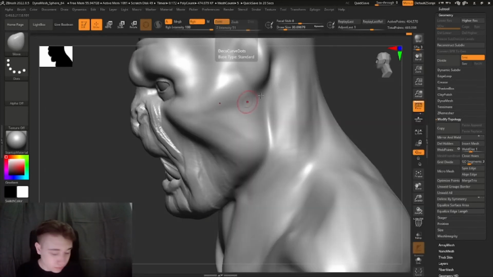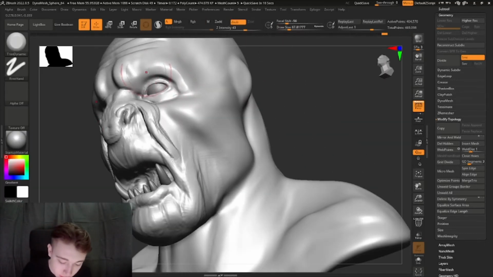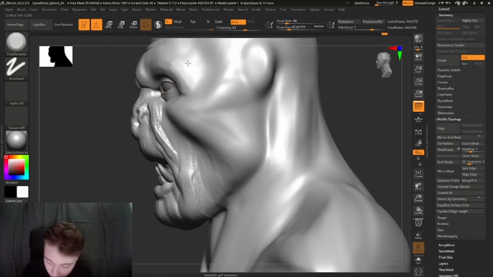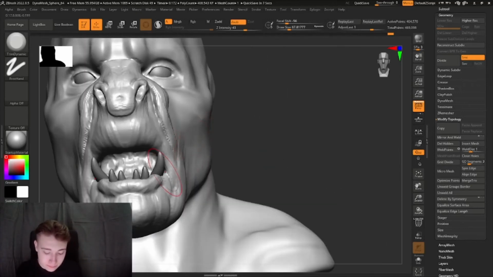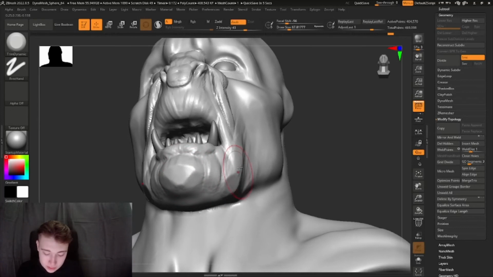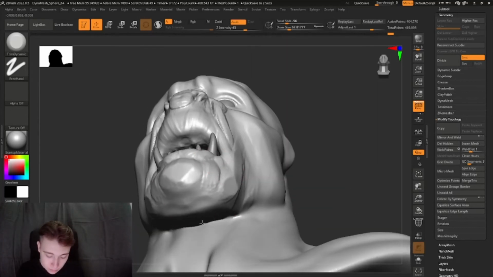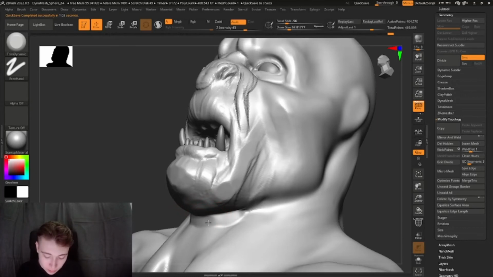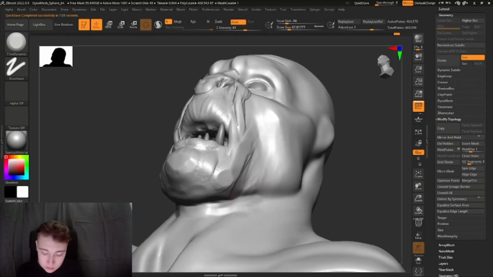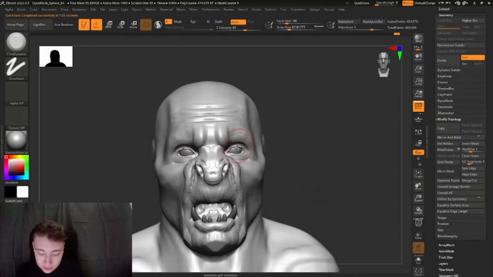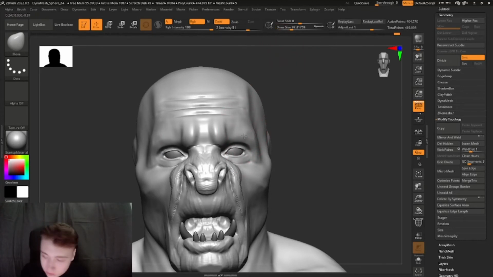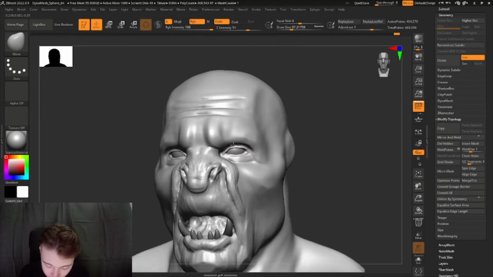Right. Let's make the skeleton shape a little bit more clear here. Just using Trim Dynamic to sharpen it up. Just indicate the planes extremely clearly. Here, just indicating some planes where I want them. Then some kind of double or maybe even triple chin, you know. Just to make him look a little bit more like an orc. And then moving down the eyes and making him look a little bit more angry.